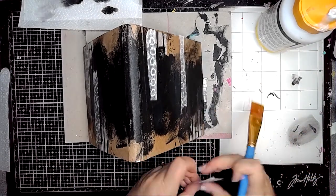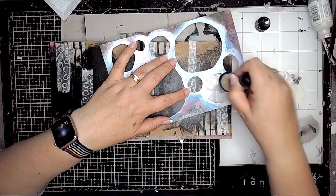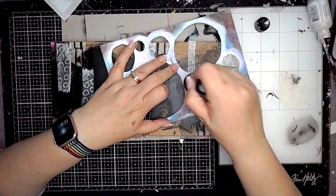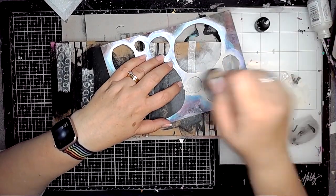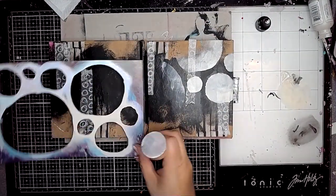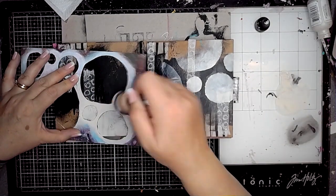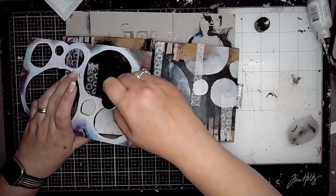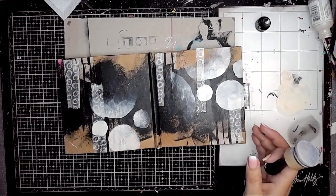So you notice that I lifted the journal up when I was adding the black paint and the collage paper, because otherwise the paint and the collage tissue paper doesn't go into the folds on the spine. So then one of my most favourite stencils, Circles for Painting stencil, and I am using some white paint through this stencil. So this is creating another layer on this journal cover and also just breaking up some of that black, because then I'm going to be going in adding some more stenciling over the top.